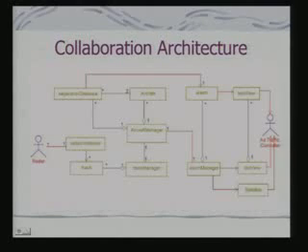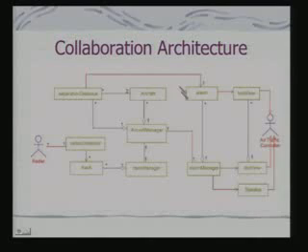And then we have linked up, through this collaboration architecture, these subsystem objects, because one subsystem cannot act independently. It has to make use of other subsystems. And that's why we say the subsystems collaborate with each other. So these subsystems collaborate with each other, and this collaboration architecture is represented through this kind of diagram.